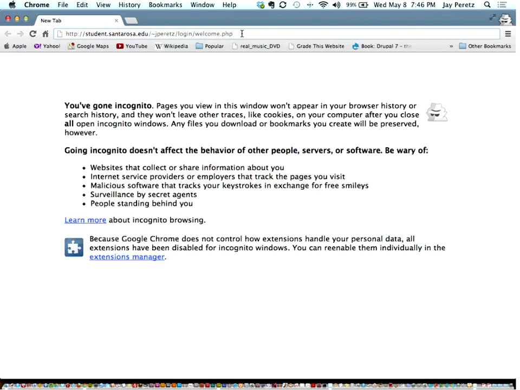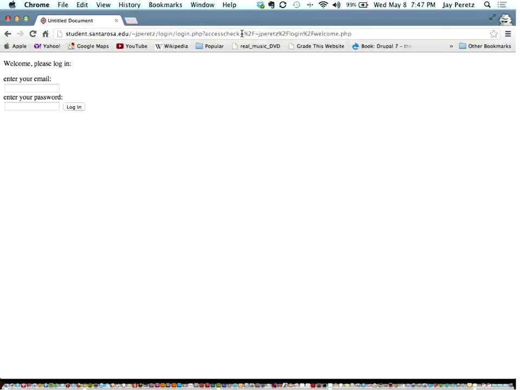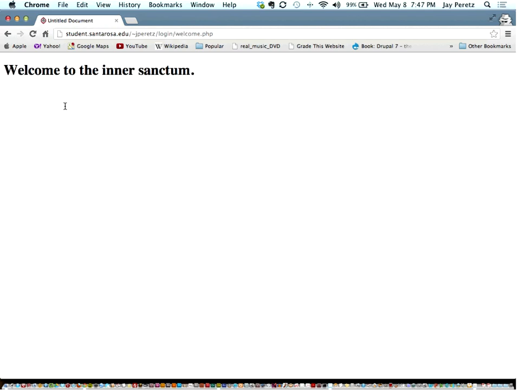Yep. And when I try to go to this page now, I can't get there. I'm sent to the login page, right? If I try to log in with a bad login, I get nowhere. If I log in with a good login, I get in, right?